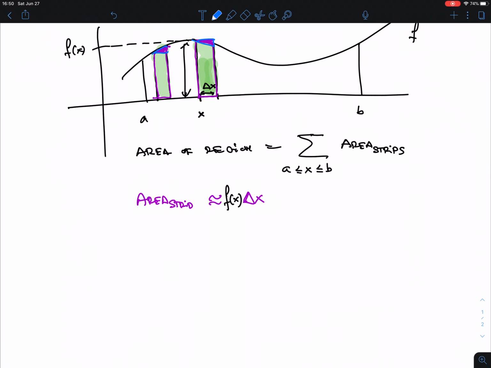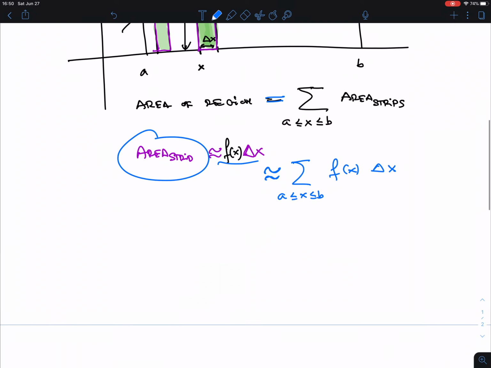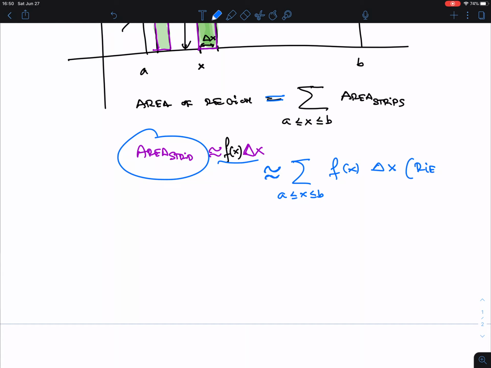Okay, so let me write up. Let's see first what we have. So we already said that, let's write this formula here. The area of the strip is approximately. So instead of an equal sign that I had here, I'm going to write approximately. So this is still the same. And now I actually have a formula, f(x) delta x. By the way, this is called a Riemann sum. Well, no, sorry, this is not yet called a Riemann sum. I'll say in a sec what a Riemann sum is. Okay. But it is approximately, and the error becomes smaller, the smaller I make delta x.